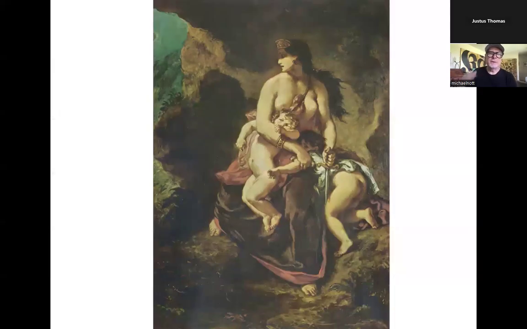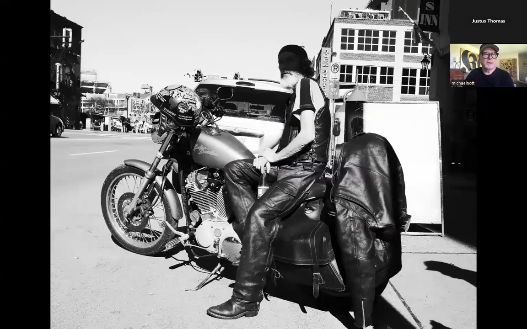So here's an example of looking at paintings and then seeing it on the street. This is another Delacroix painting. You can see how she's in that cave there and how the light and shadows come across her eyes. So when you see that in real life on the street, there it is. That kind of makes the photograph. If it was just a straight photograph and his head didn't have a shadow on it, it would be kind of a ho-hum photo, but it takes it to another level. That's just an example of seeing paintings, and then when you see it on the street, just go for it.